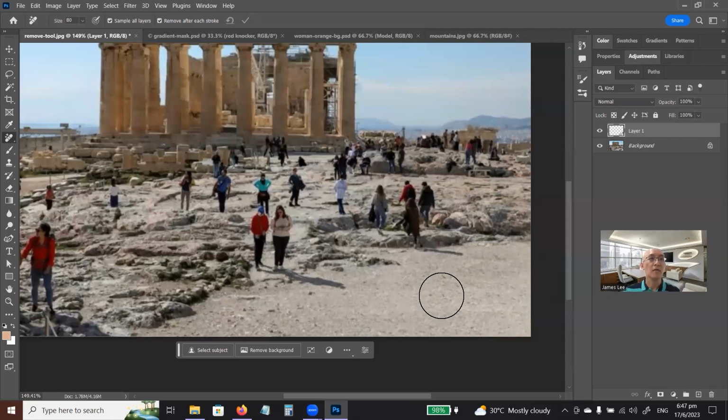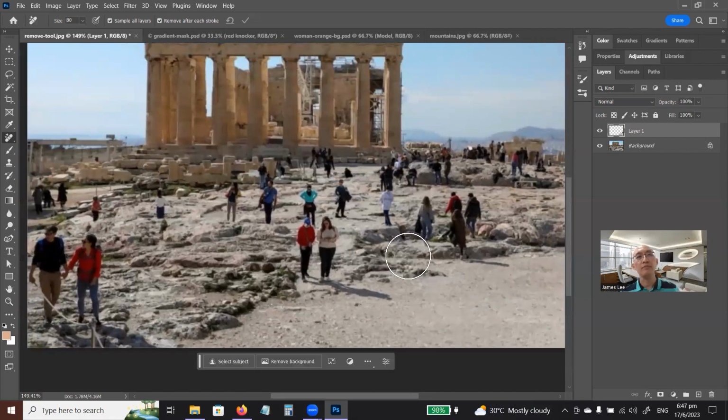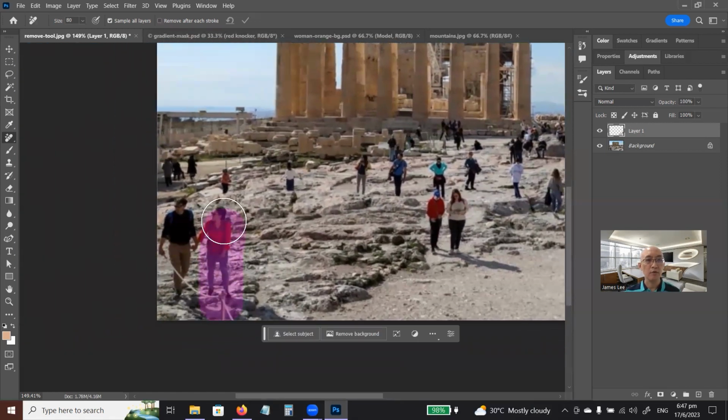Make sure that you have nearby pixels that show things like sand, or for example, water or grasses. Now I'm going to do a very quick one to remove all of them. Since it's going to take a bit of time, I'm going to switch this off to remove after each stroke. That means I'll continue on painting, and it does not need to generate every time. You notice that as I'm painting, it just allows me to keep painting. Just give me a few seconds to finish this off.